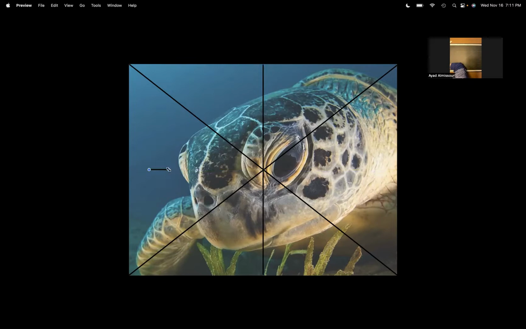Righty. Let's see how that looks. You know what? That's still a little too square. I could, in theory, just crop it even further. Let's do this.